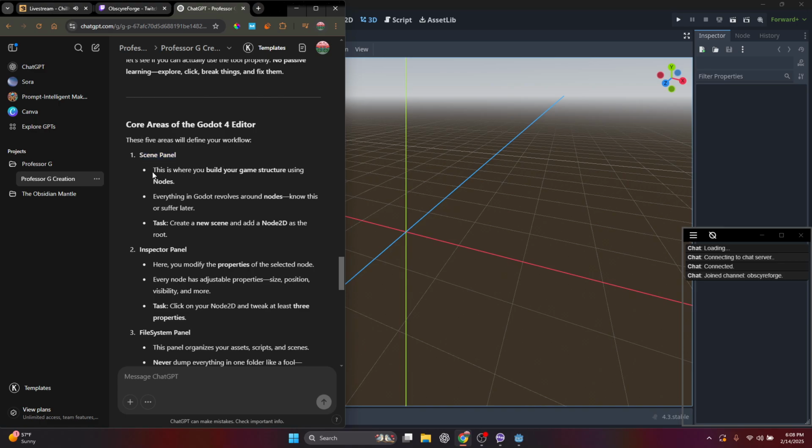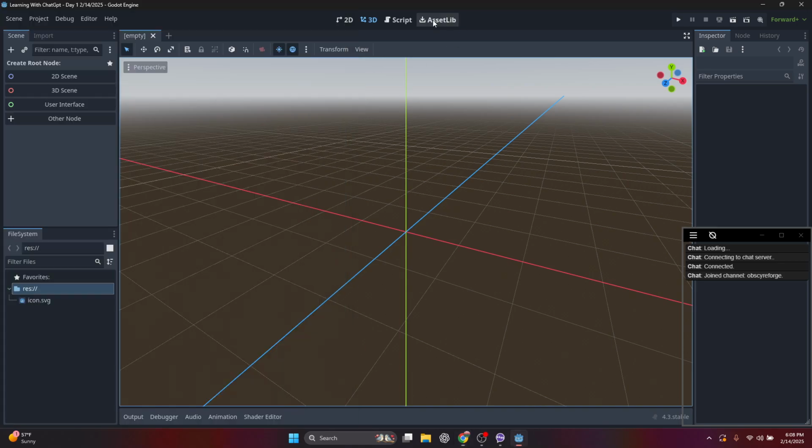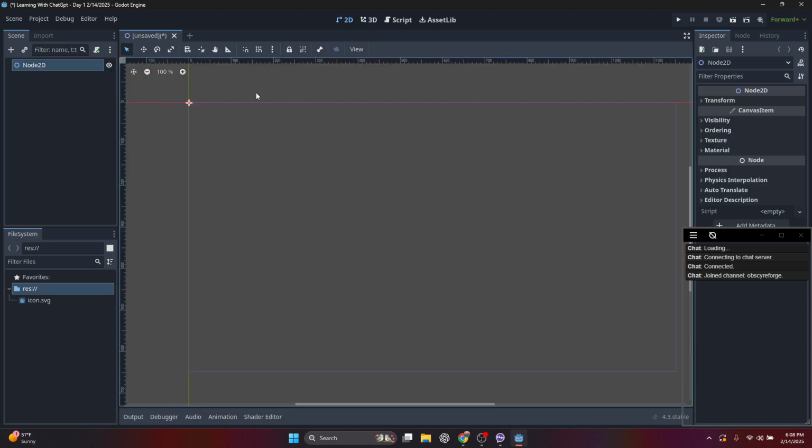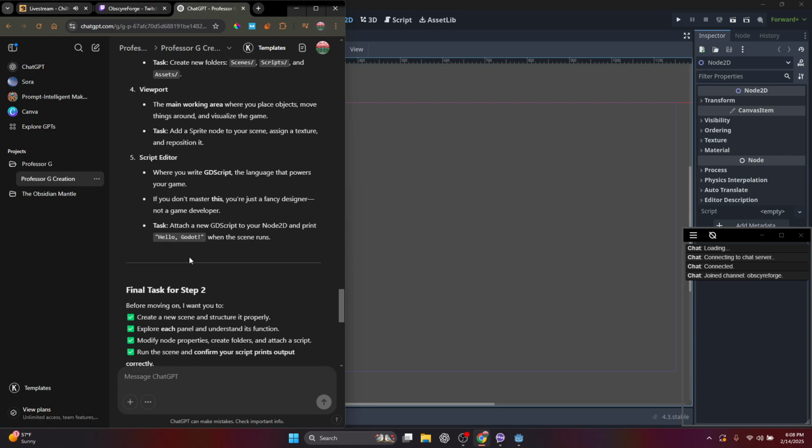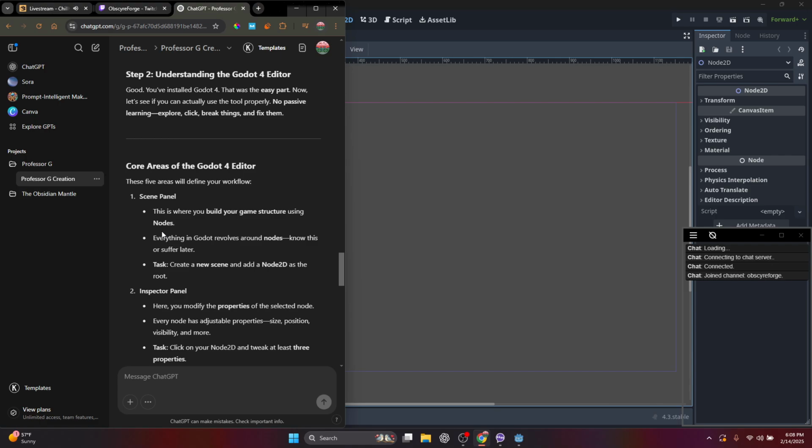The scene panel. This is where you build your game structure using nodes. So for this instance, does it actually specify 2D or 3D? Not too much. So it's just giving us a brief overview real fast. Everything in Godot revolves around these nodes. Know this or suffer later.